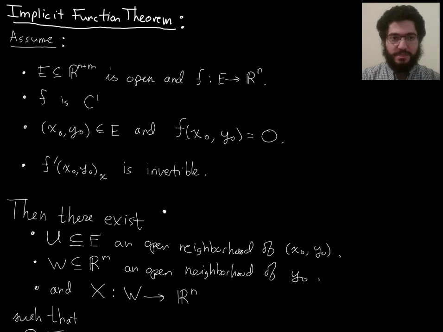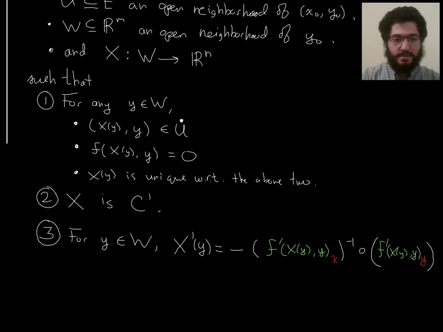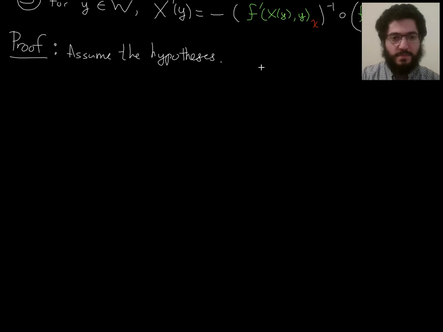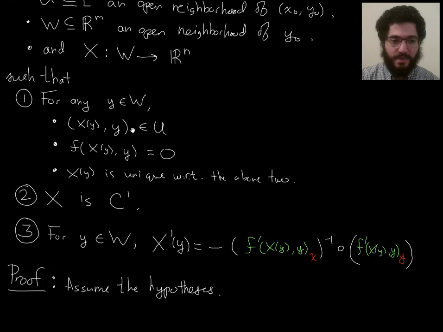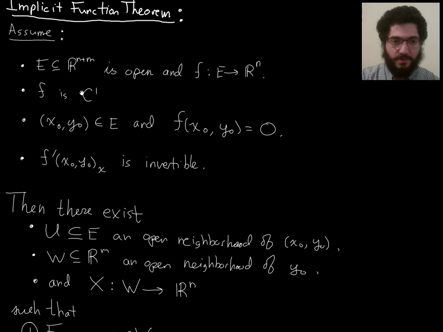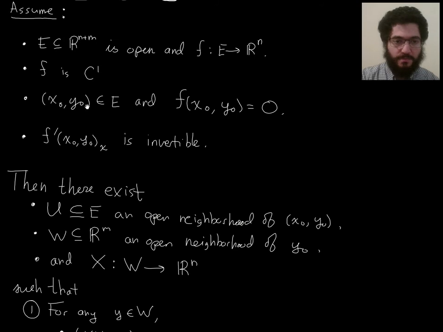So in the previous video we stated the implicit function theorem, and now we can start looking at the proof. So we start, as we always do, by assuming the hypotheses. That means assume exactly these 4 bullet points here: that we have this C1 function of this type that maps xy's to n-tuples, and that we have this specific point in mind, x naught, y naught, where x naught and y naught are related by the equations that we think of f as specifying.